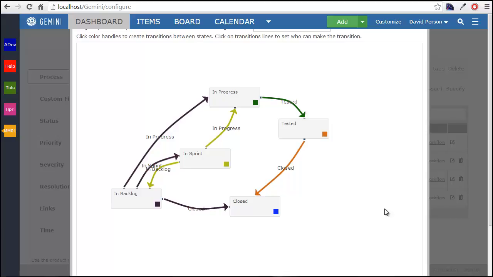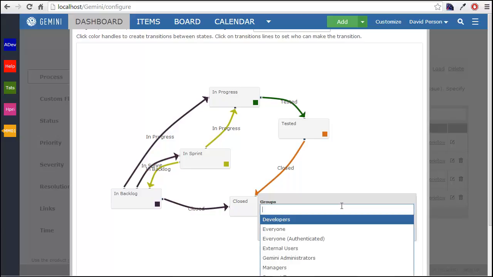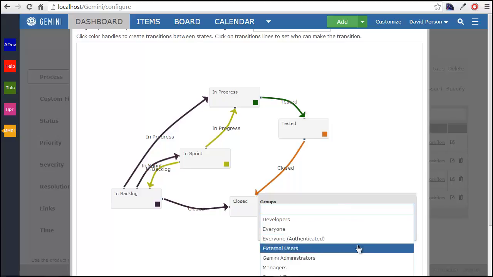There is, however, one last piece of sophistication that I want to touch upon, which is that it could be that not everyone is allowed to make a particular status transition. So, for example, who is allowed to say that something's been tested and now it can be closed? Well, just as with fields on a screen, where if you click on a person icon or you click on the little drop down arrow next to the field, you can define the groups allowed to access the field, you can define the groups allowed to make particular status transitions.